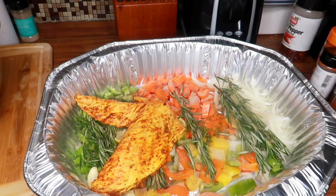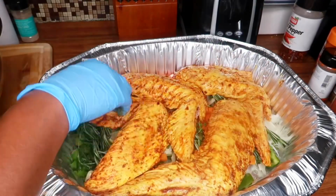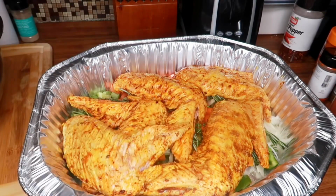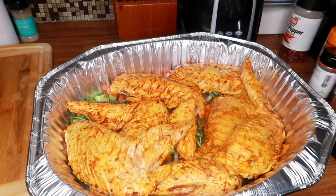So I'm starting to place them in the aluminum pan. As I said, I did only six, so I have to make everything fit. I'm just gonna put these two on top. And then the pan that I seasoned them in, I'm just gonna put a little water in there just to wash the seasoning and then pour it in there. I don't want nothing to go to waste.